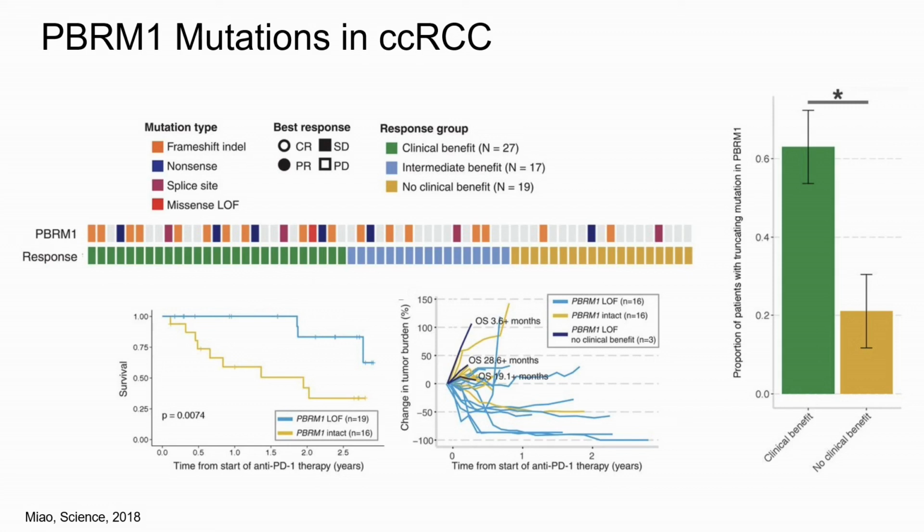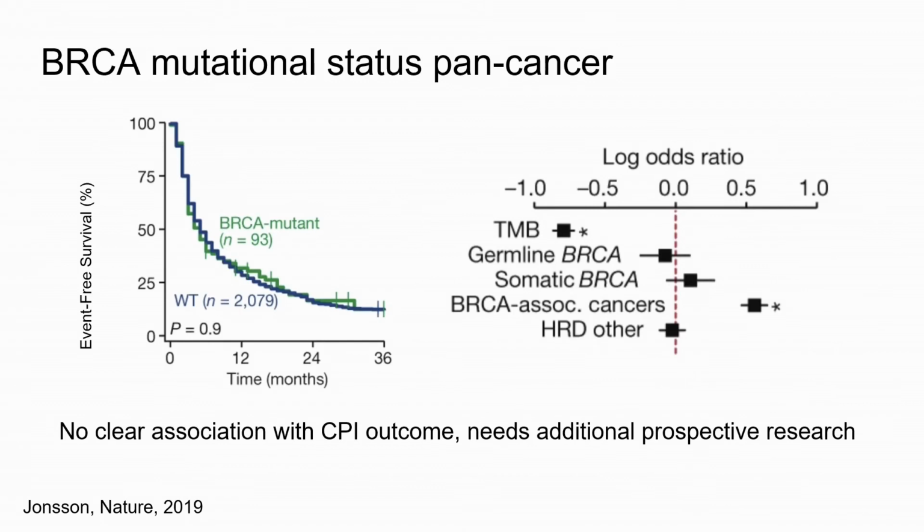that allow aberrant expression of genes that lead to immunoresponsiveness. This was one effort to boil that down to the presence or absence of an individually mutated gene, in this case PBRM1, and you can see that it did appear to be associated in this data set with outcome, although with very small numbers here. This is a discovery set of less than 50 patients. I don't have time to show you, but there have been some papers recently in JAMA Oncology, for example, validating this in the context of a phase 3 study. And I'll just mention that BRCA is another one that people have thrown around as a potential biomarker, and really the jury is still out on this.